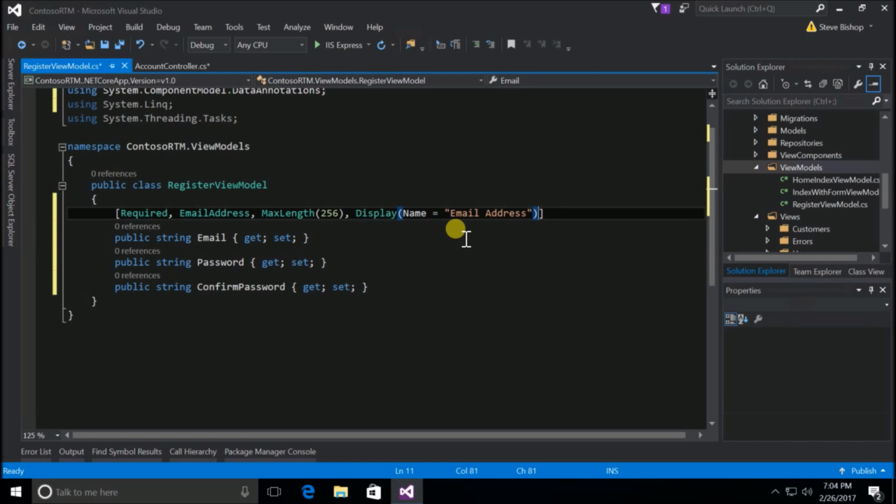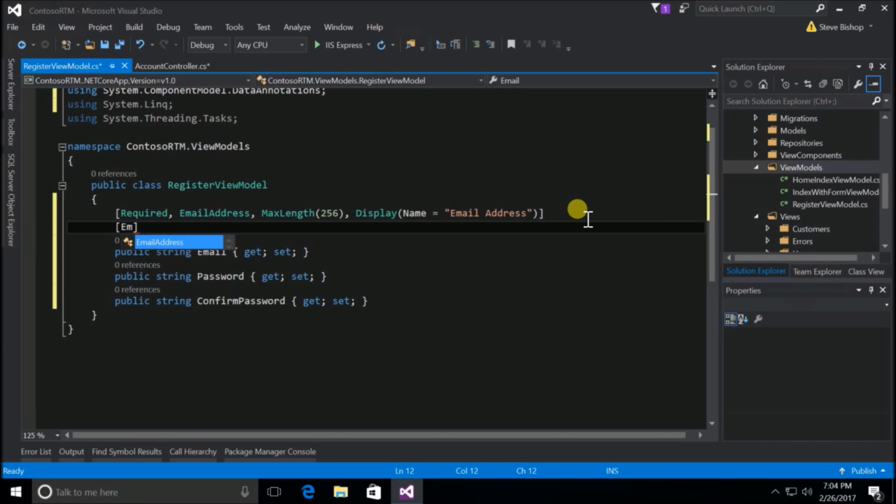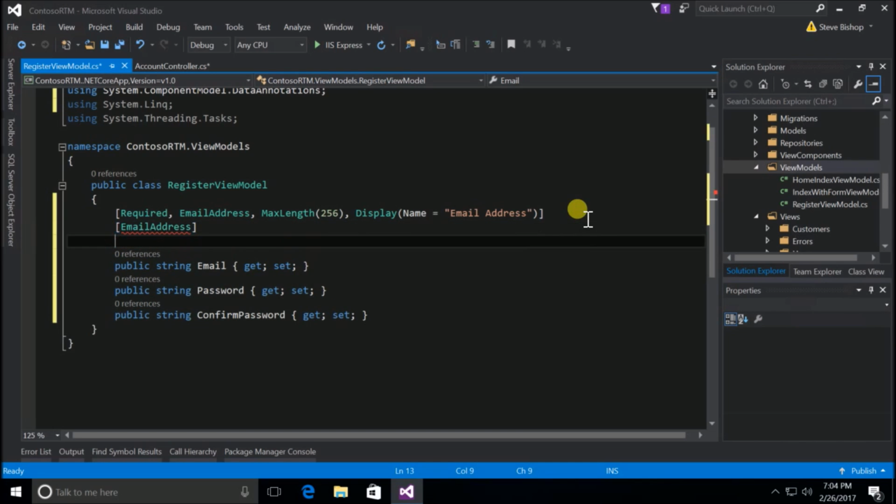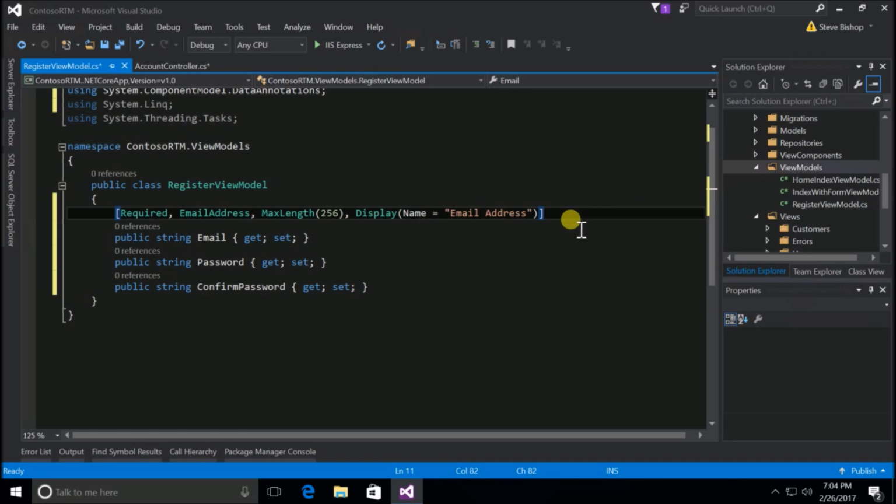Okay. Now, one other thing I'd really quickly like to point out is that you don't have to do your attributes in this format. I like to do this comma separated list of different attributes, but you could very easily just add your email address attribute here, and then your max length here. If you like to go vertical with your attributes, that's perfectly fine. But I like doing this until I run out of space on my view. And if I do run out of space inside of this code window, then I just make another line. Just my own personal preference. It's really up to you.